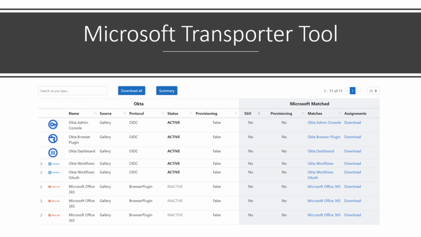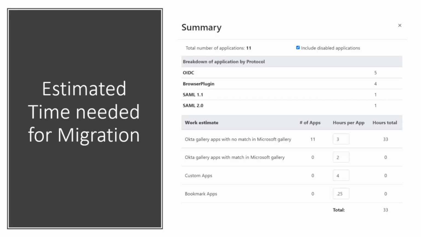So this helps with Okta environments on the migration process because it gives you that data of what's going on, to be able to see how it is currently configured. And also, there is a report that we can run that will give us an estimated time needed for the migration. So Patriot will definitely help you guys out with this report, and we will do it as just kind of an audit or overview before you make a decision based upon, hey, how long is this going to take? How many apps are we really using? What are the different protocols and things like that, and what does it match to?